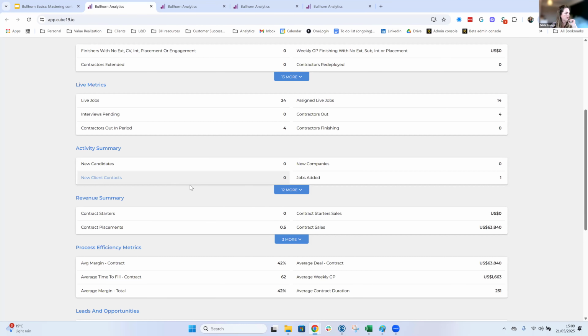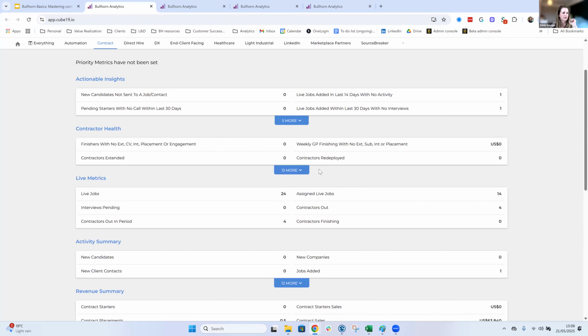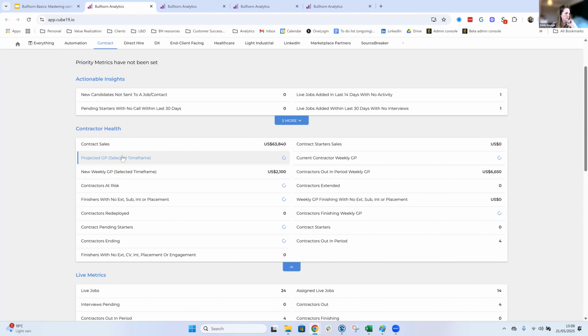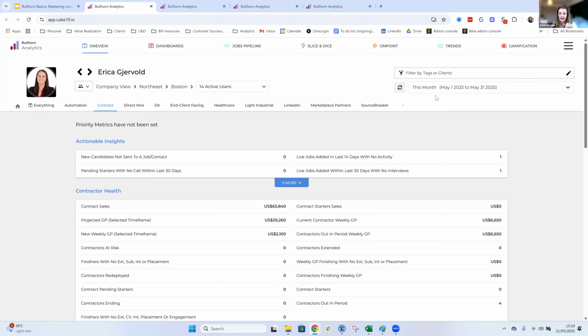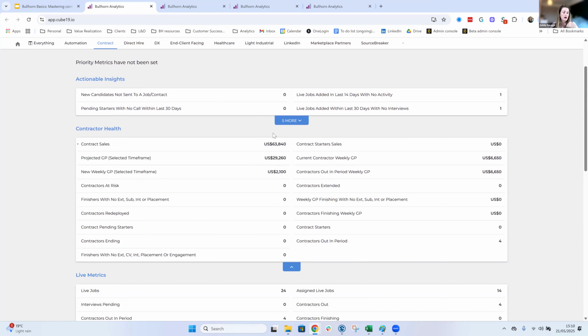So let me show you another example of a really handy contract metric that's really good for OneView end users. We've got this one here, projected GP selected timeframe. What this is doing is taking the projected GP, i.e. the difference between charge rate and pay rate for all the contractors working for Erica for whatever period we're looking at, i.e. this should be approximately what Erica will bill this month.